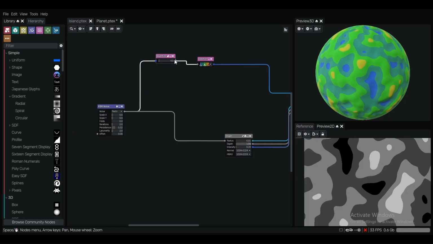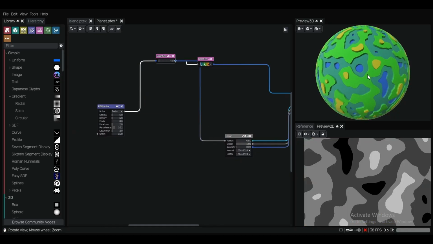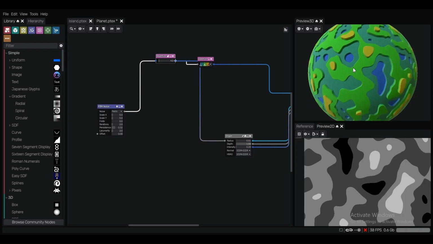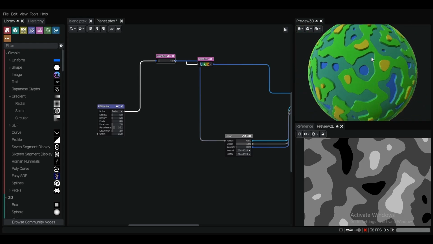Sorry, you have to put the quantize here. Did you get it? Okay.